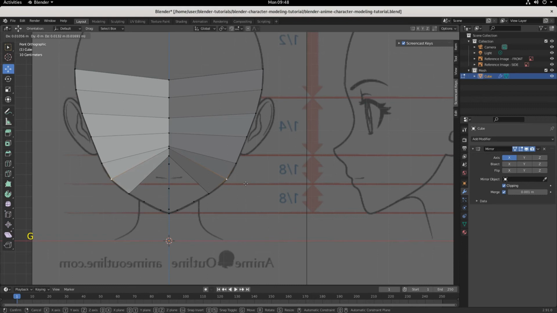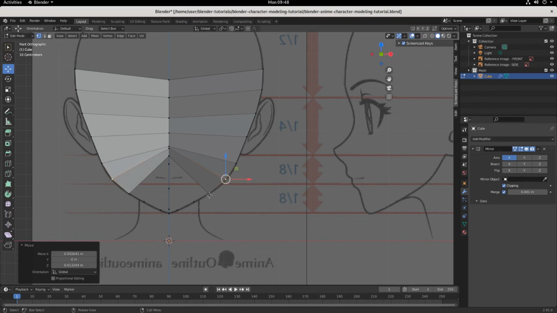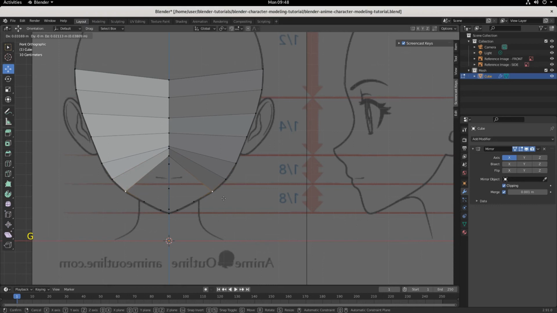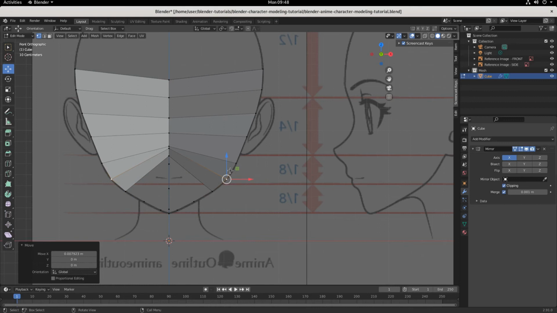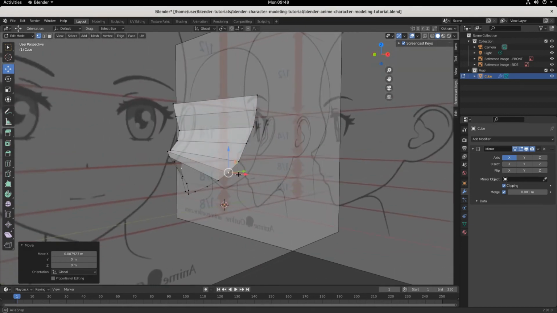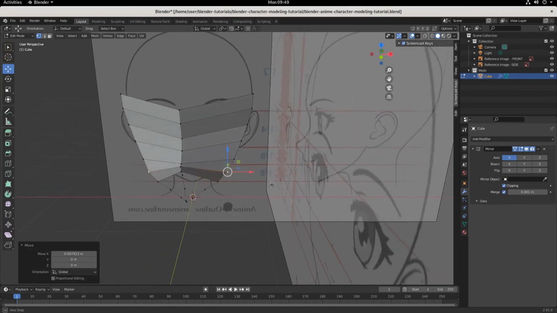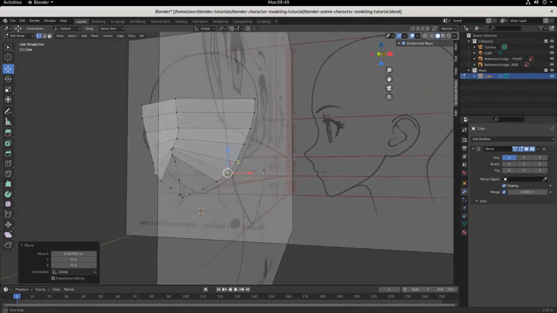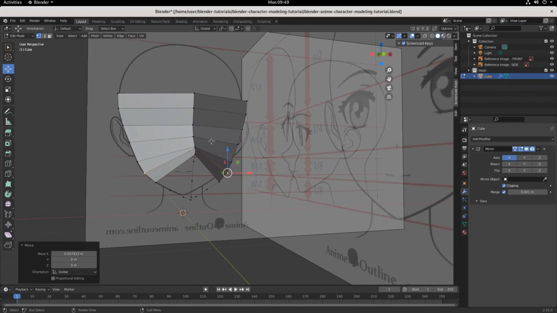They'll all look the same or similar, but they'll all be a tiny bit different because our lines are going to be in different areas. But we really kind of want to round it out, get that nice anime cheek, that big, round, plump anime cheek. Okay, so now what we're going to do, you know what? We're going to call this here. This is a good place. Essentially, we're making a mask of the face. And now our face has some form to it. We're going to do some loop cuts in the next video and really start to bring out the form of the face. But for now, this is good. And we'll stop it here. This is a good place to stop.